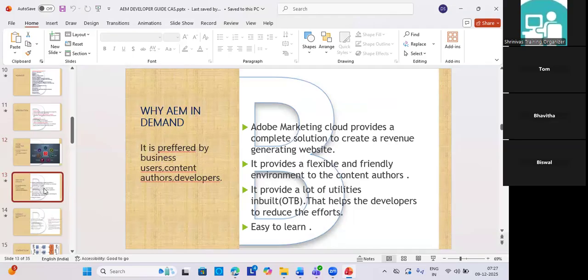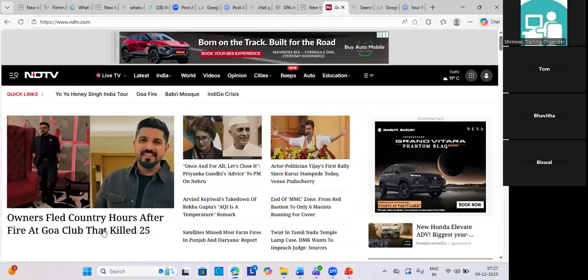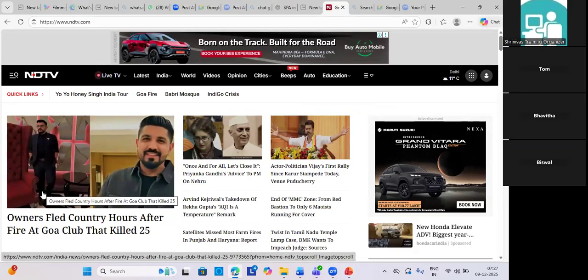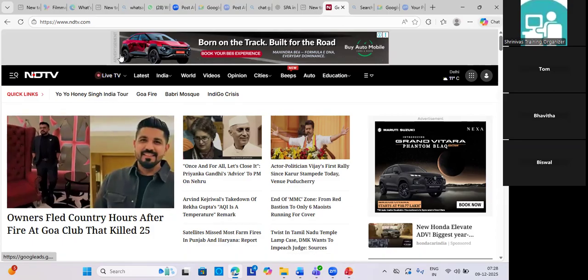So these are the reasons why customers, clients are preferring AEM. Why are content authors preferring AEM? Who are content authors? Sometime back I told you about managing the content of your website. So who will manage the content? A content author is the person who is going to manage the content of your website.